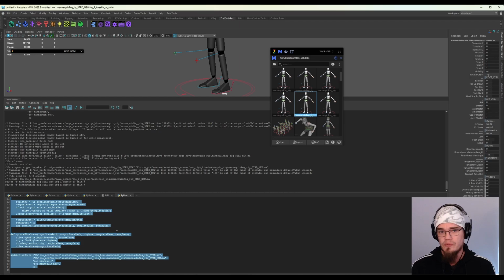Now, obviously, we haven't dealt with deformation, so things like skinning. This is something that you probably want to take care of. You could even go further than that and say that you're going to rebuild the whole scene from scratch. So importing the actual template, importing the geometry, and then importing all the skin weights.